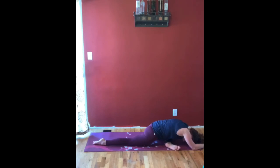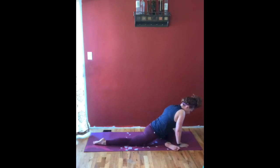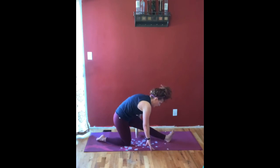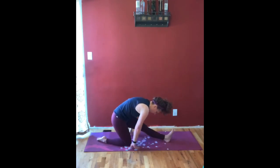Stretch through those glute muscles. Stretch through the thigh. Work on slowing your breathing. And then walk those hands back up. We're gonna unbend that knee. Flex the foot back towards us into a little half split.